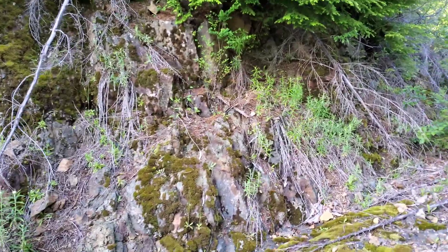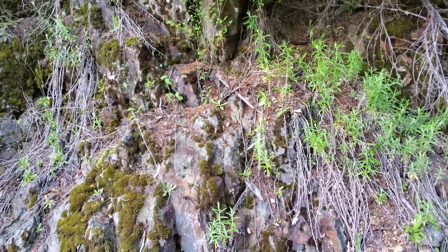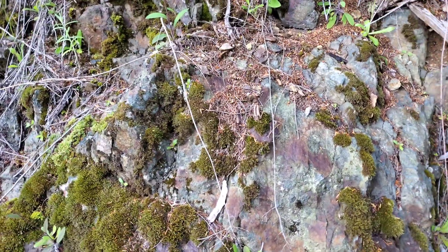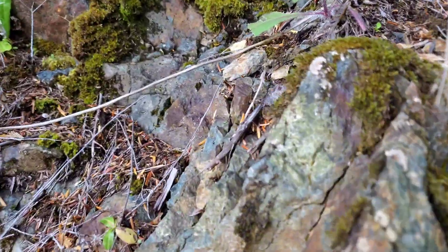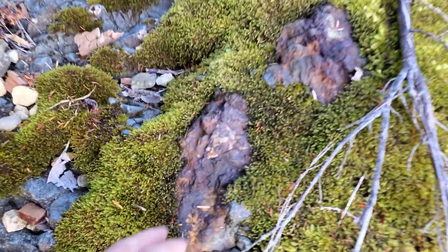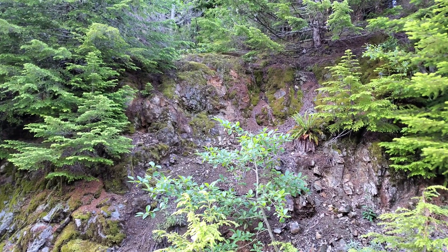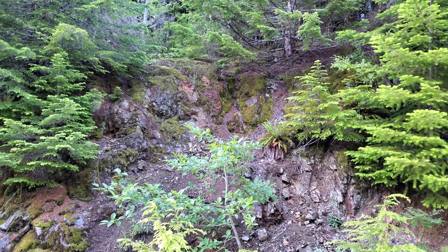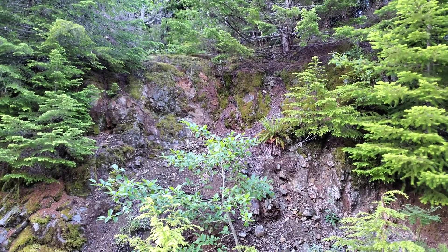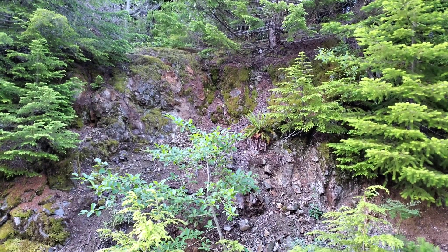About three areas now, a total of about 100 meters wide, where you have very oxidized bedrock with disseminated iron pyrites. The amount of disseminated pyrite and oxidized rocks around here is insane. We've probably covered about 300 meters now of outcrop similar to this, all with disseminated iron pyrite.